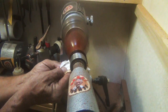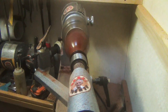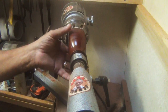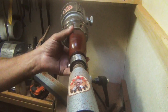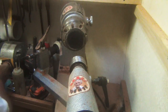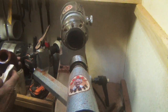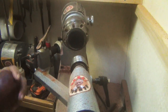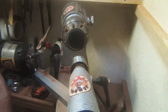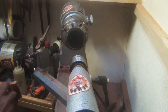There's always a way to flip things around. Always, always, always. You can get vacuum chucks, you can get all kinds of little goodies for the lathe. And if you do, that is all mighty fine. That is great for you. But the point is, if you don't want to spend the money, you don't need to get them. I've always said that.